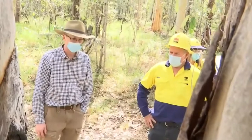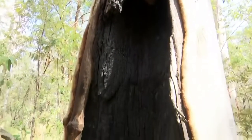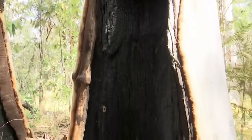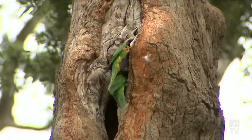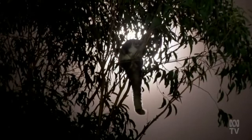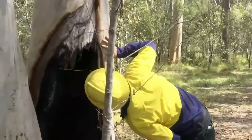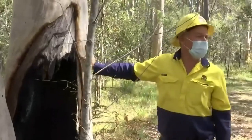Vaughan Kirky's North Coast property narrowly escaped the disaster and has become a refuge for wildlife. It was a bit of a heartbreak to realise that they'd been displaced. Around 300 species of birds, reptiles and mammals rely on hollows for shelter, but it takes at least 70 years for hollows to form on their own.